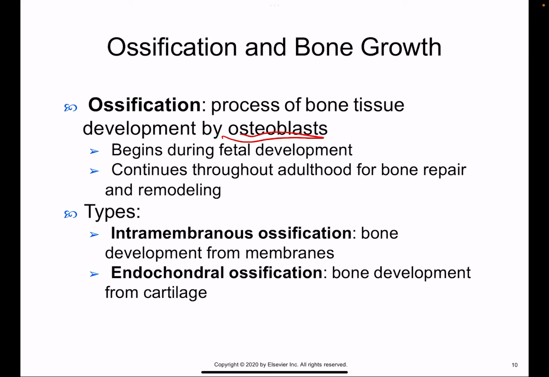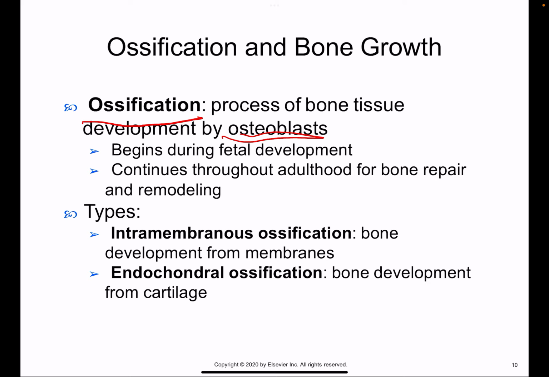There's a big boom of this when you are born, right? So fetal development, you come out of your mother's womb, your head is almost like, it's actually considered a membrane. That beautiful skull of yours was at one point very malleable so that you can go through your mother's birth canal. And what starts to happen is that it ossifies. Once it ossifies, that process is known as ossification, right? So that is developed by the osteoblasts, begins during fetal development, and continues through adulthood and even for bone repair and remodeling.